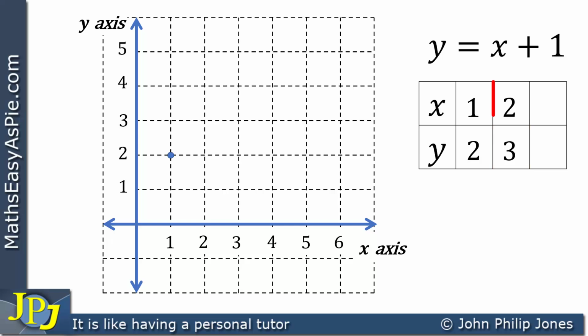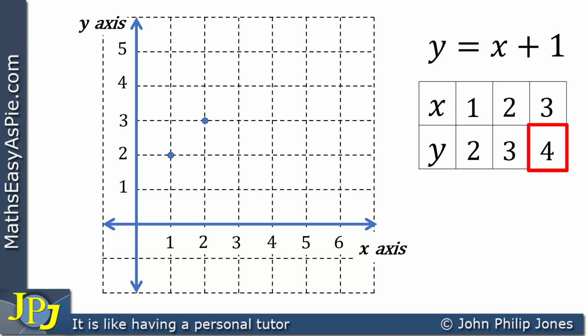Now, what you've got here is a coordinate position to be plotted on the graph. So you come up from the 2 on the x-axis, and you come across from the 3 on the y-axis. And where those lines cross, you put a plotting point. Moving on, we can choose a value where x is 3, which means that this will be 3, plus 1 is 4, so y will be 4, and you can see that floating into position here.